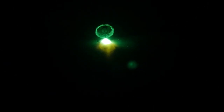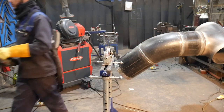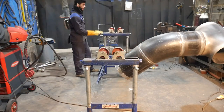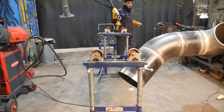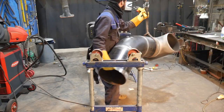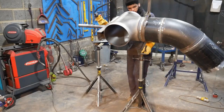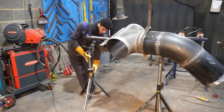If this was a weld test, I would weld half and half and I would grind my start and stop so my tie-ins are nice and smooth. But like I said, it's only class 2, so it's okay. So now this first piece is done.